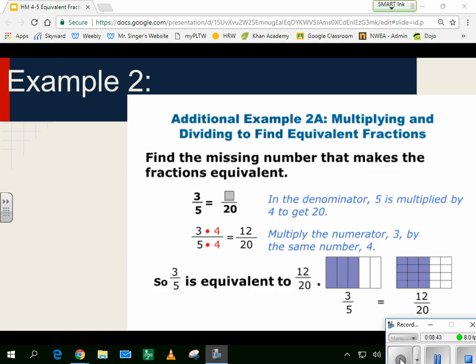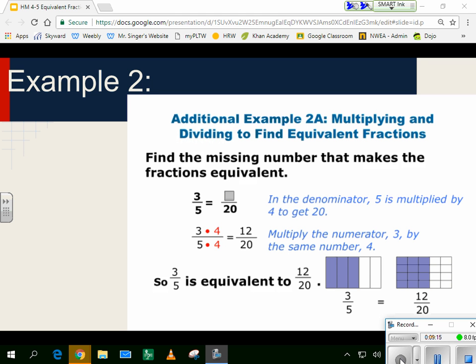So in practice 2 here, or example 2, we're just using the same kind of thing I was showing you in practice 1, or example 1. So let's say we had a missing value, and we had to find what that missing value was. Well, we know that we're trying to find an equivalent fraction because we have this equal sign here. And equal signs mean that what's on one side has to be equal to the other. Now here's where knowing your math facts will make this stuff a lot easier. So you use what you already know.